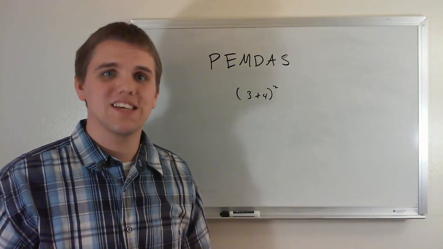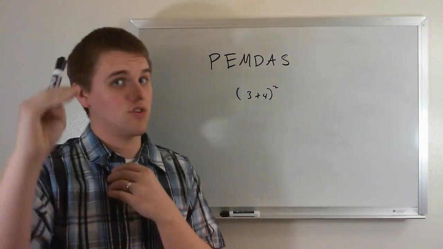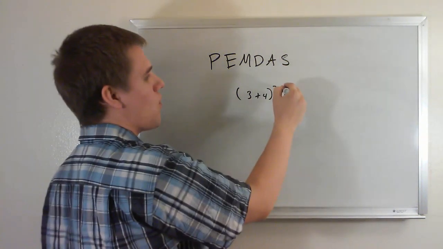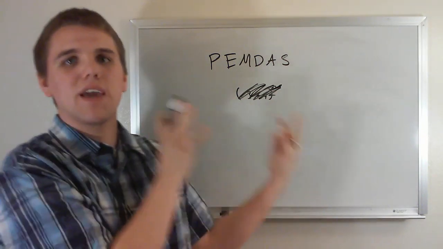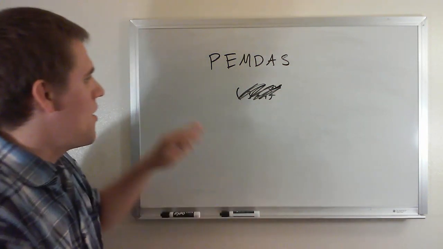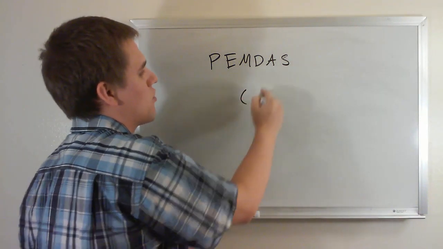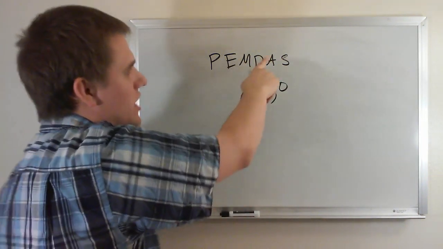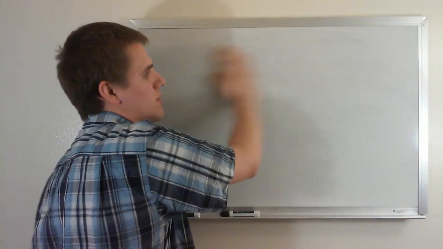So what PEMDAS does is it gives you kind of a priority list. It tells you should do this first, then you should do this, then you should do this. And so you look at this object and you see this as one big blur. It can be kind of annoying to look at sometimes. But what PEMDAS does is it says, okay, let's start with the parentheses part first. Then let's go into the exponent, and then let's work with the multiplication, division, addition, and subtraction. And so that's what you'll expect in pre-algebra.